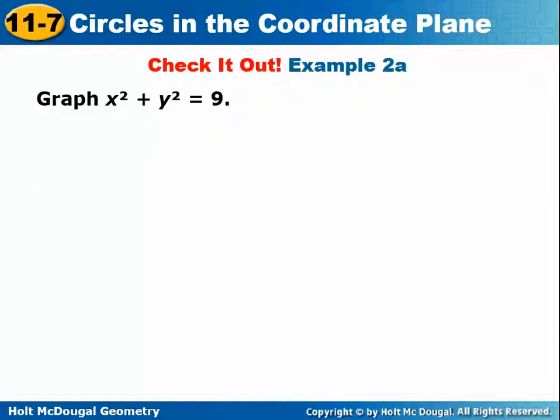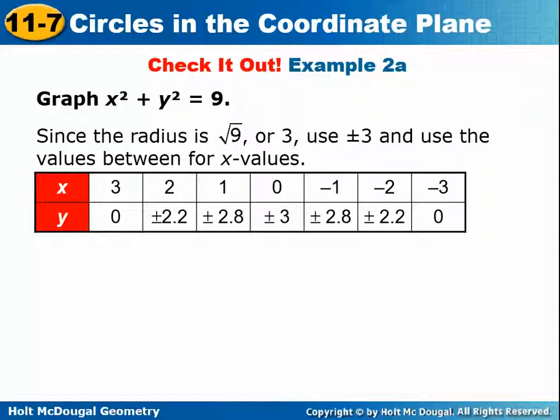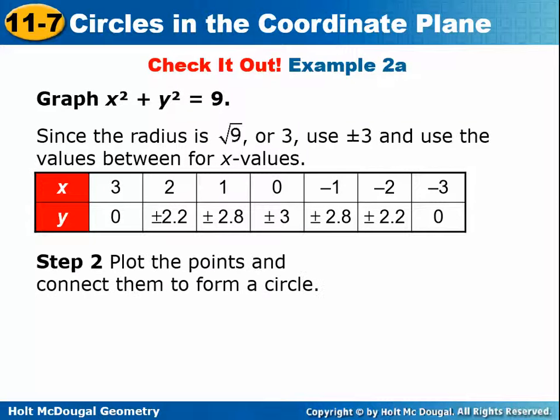Okay, what is the center? What is the radius? That's what you're going to be asked on your worksheet. So your radius is 3. We don't use negative 3 for a radius. And then you can use a table, but you're not going to have to show that. And you're going to say, what is the center? The center, if it's just x squared and y squared, the center is 0, 0. And the radius is 3.